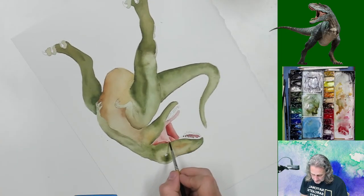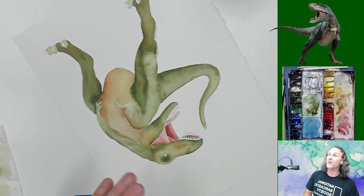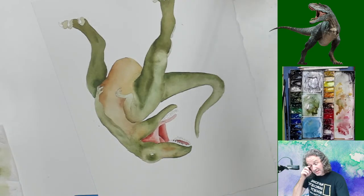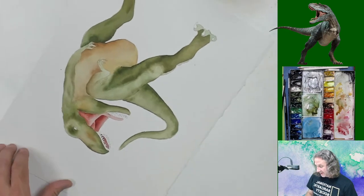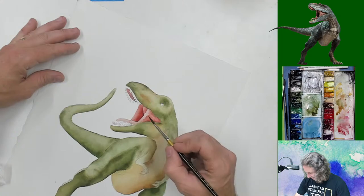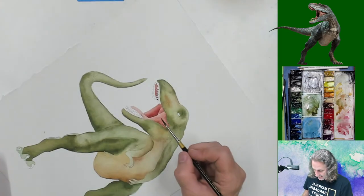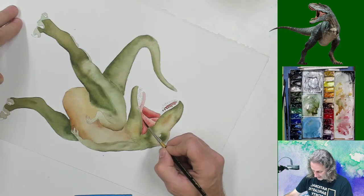What about watercolors makes you happy? Oh, that was terrible. What about watercolors makes you happy? I'm glad that they do. I would love to hear about what it is that makes you so happy about watercolors. Because it does for me too. It's a wonderful escape into my own little world. I can grab my paints and come out here into the studio and just create my own world out here. In fact, you all are saying, I think that's what you're doing right now.